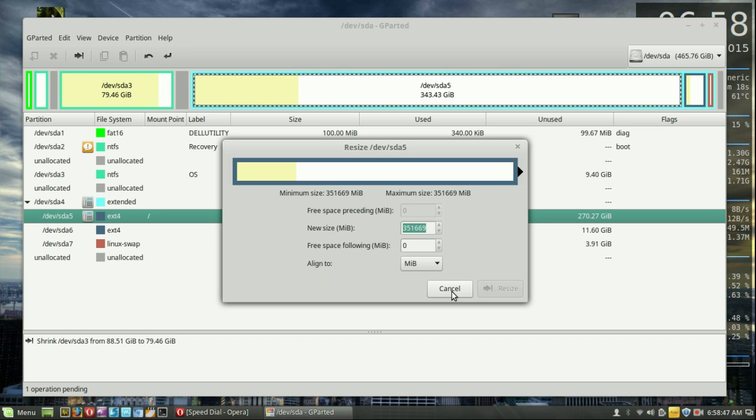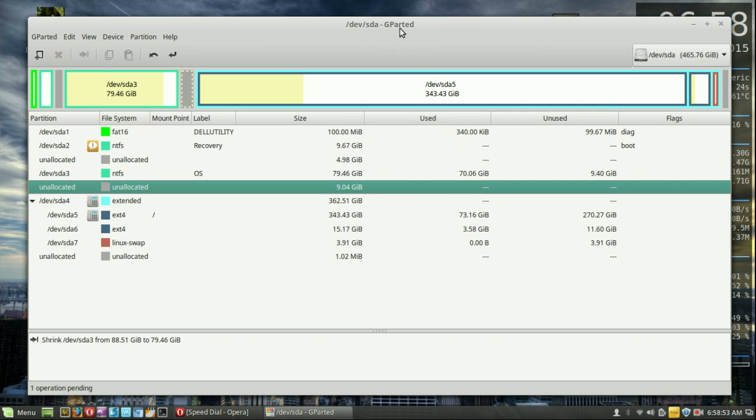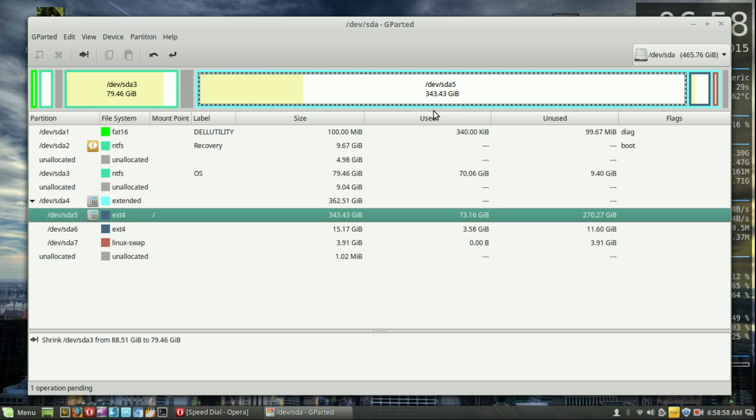But it hasn't really been an issue for me much, and I've just really enjoyed the ability to use this Gparted software. Now, last but not least, some people might already know this, but you can't actually resize a partition, which I was trying to do a moment ago, in a partition that's already mounted. So you can see this mount point. I can't change this one at the moment.